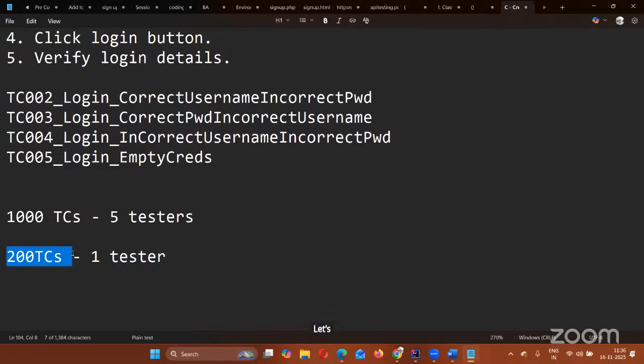Let's assume WhatsApp has brought a payment feature. Now you'll have to test the WhatsApp payment feature also. Now new test cases will be added. So the test cases will not remain constant. The test cases will fluctuate. More test cases can be added. Some test cases can be removed also. Can you tell me why test cases will be removed?